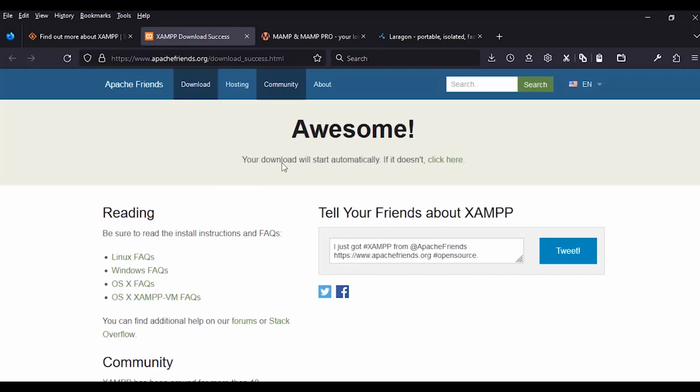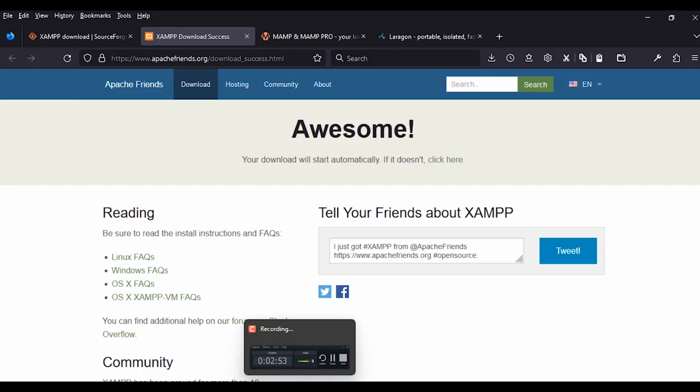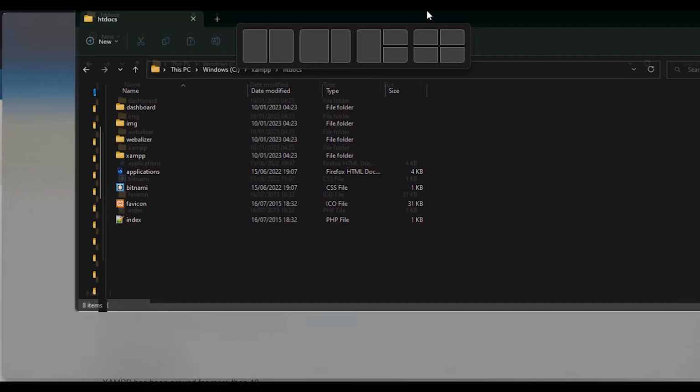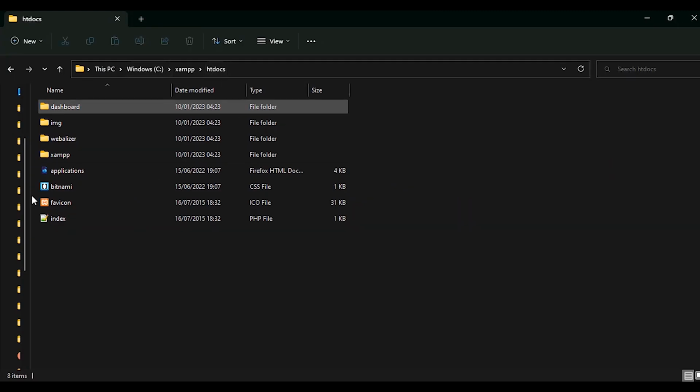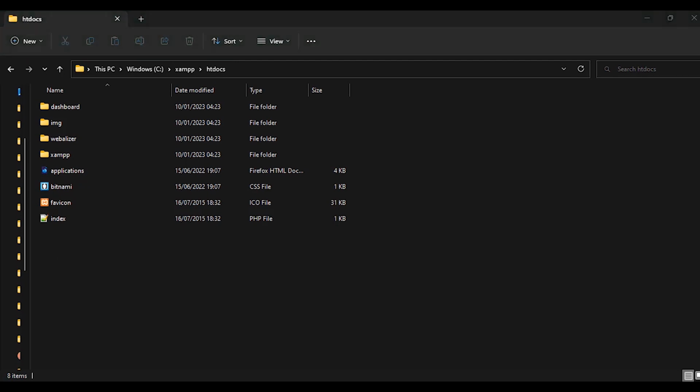So once you have this installed, you need to navigate to the folder where the site is going to be set up. So in your C drive, you look for XAMPP, then you look for WP, the htdocs folder. This folder contains the files for your localhost website. So in this case, we are going to be installing it on this localhost server for XAMPP, as well as we are going to try and do it for Laragon.